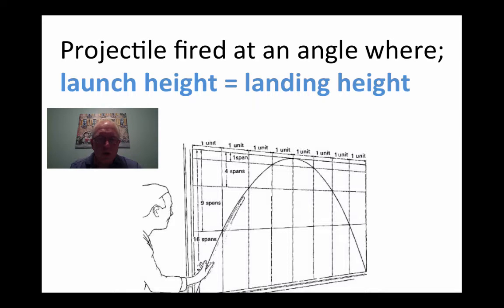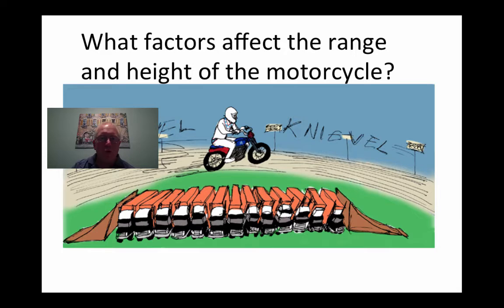Okay, another interesting case here is a projectile that's fired at an angle, where the landing height is equal to the launching height. Again, we'll take these examples that we're presenting here, and then we'll try to apply them to more complicated situations down the road. And you should already be thinking in those terms. What other ways could you fire a projectile that might show up in a problem? Okay, at any rate, a question to be asking yourself is, here's a projectile. Once the motorcycle gets in the air, it's a projectile. What are the factors that affect the height and the range of the motorcycle? So be thinking about that.